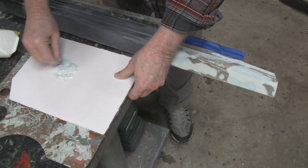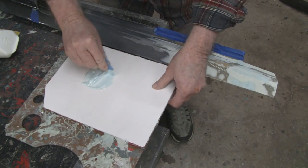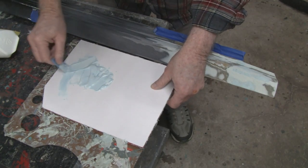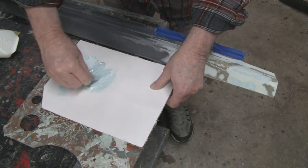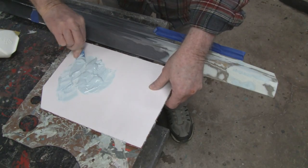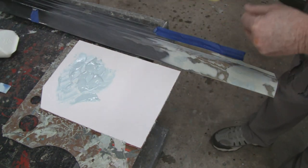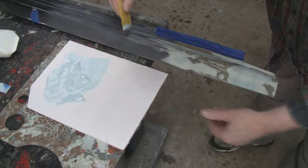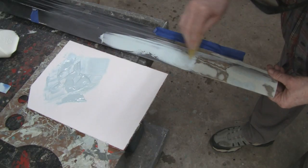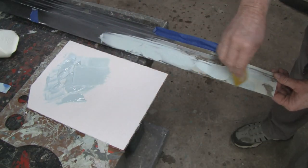I only got about 3 minutes to work with this stuff. That's why I'm mixing it like this. I don't know if you can see it. I'll bring it over here. You know, when they say 3 minutes, they mean it. Alright, let's put it on. The clock is ticking. I'm gonna start back here because I got scratches on here. Yes, this goes on real thin. I'm trying not to get in your way, but sometimes that don't work.